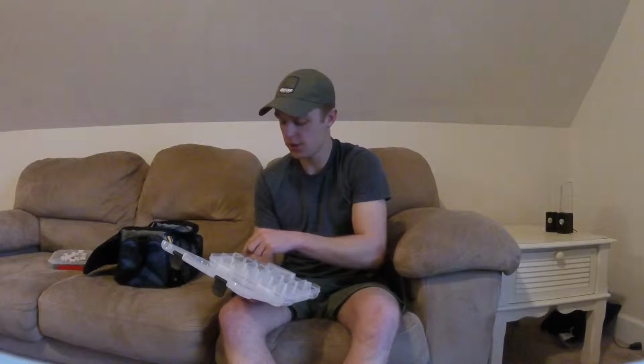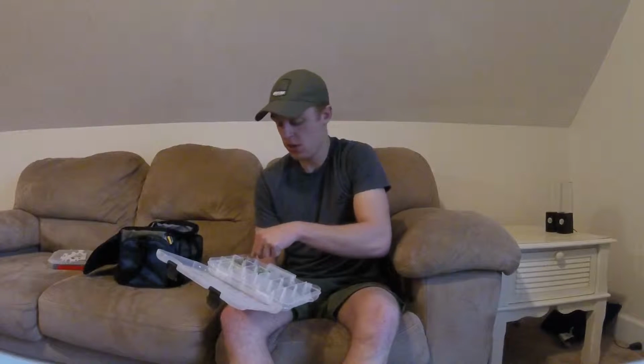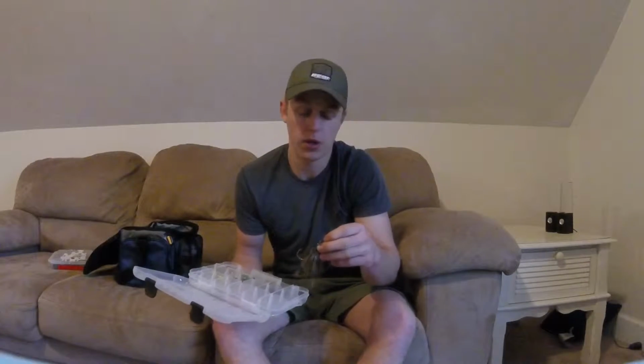But it is a hollow body frog. It's the same as that guy except just way cheaper. This was $3 and it's called a scum frog. And when I was younger, I started on that for frog fishing and I've killed them on that frog. So I had to throw it in here.